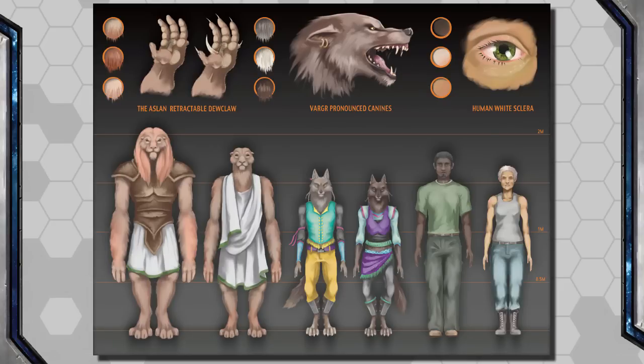So 2 things with this. First, if the player characters are not human themselves, such as one of the player characters is Vargr, and Vargr is smaller than normal humans, or maybe a player character is an Aslan, and Aslans are bigger than normal humans, I would adjust the difficulty for that. Either offer a boon or a bane, or just give it a +2 or a -2 to the difficulty in order to get through these valves without tearing your suit.